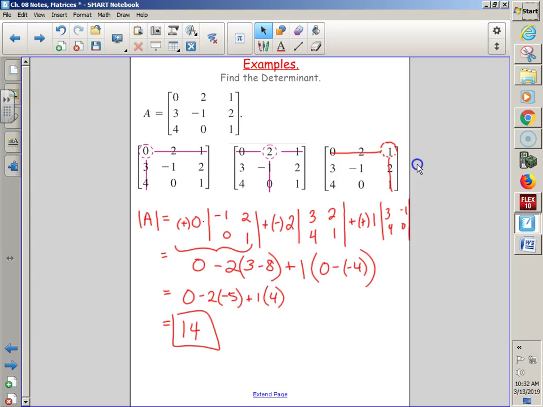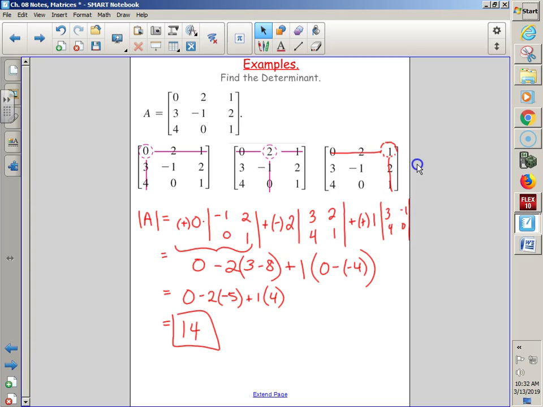Matthew was asking about why the signs are flipping, if that has anything to do with it, and I was like, well, before when we went across, like a 2 by 2, we went across and it kept the sign. It was a positive times whatever that was. And then it was a minus. It was an opposite of whatever that was. You can kind of think of, oh, the 0 stays, the 2 flips. Or even the 0 stays, the 3 flips. And if we were to keep going, 0 stays, 2 flips, that stays.